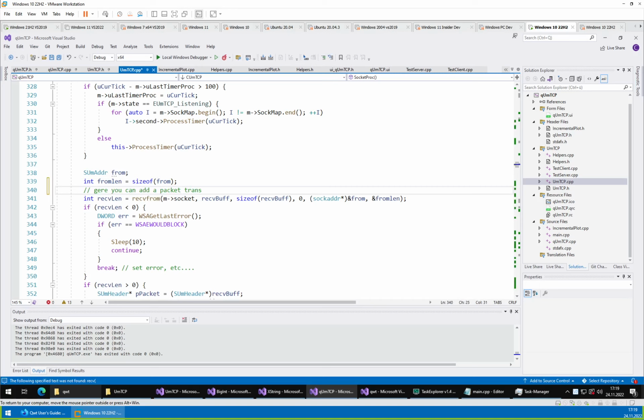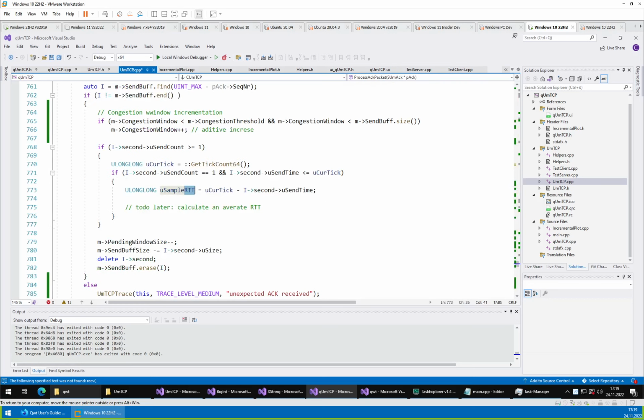Okay, random. It should not be too random. It should be a simulated packet transmission delay, but that's optional, so it's not necessary for the task. RTT. Yeah, and this will be now the to do for now.